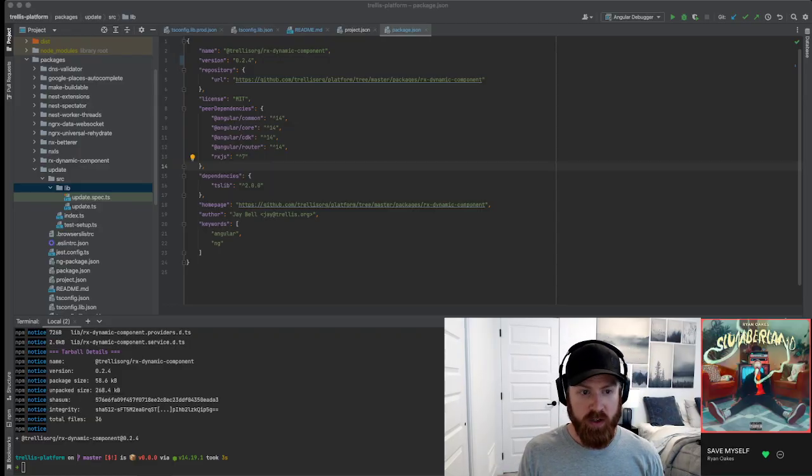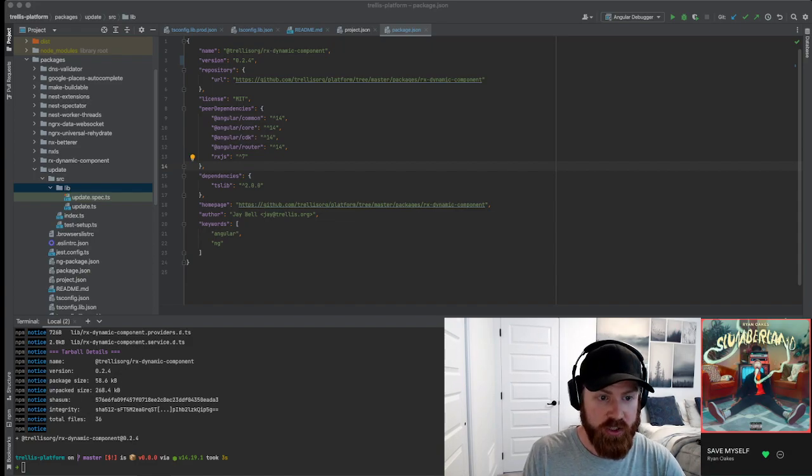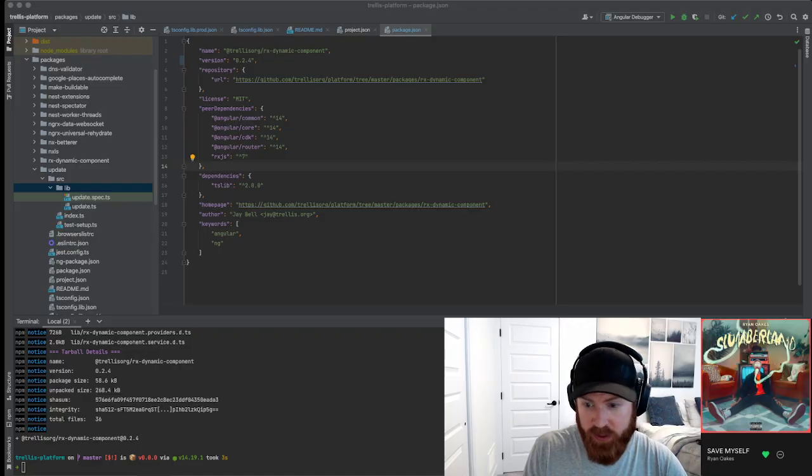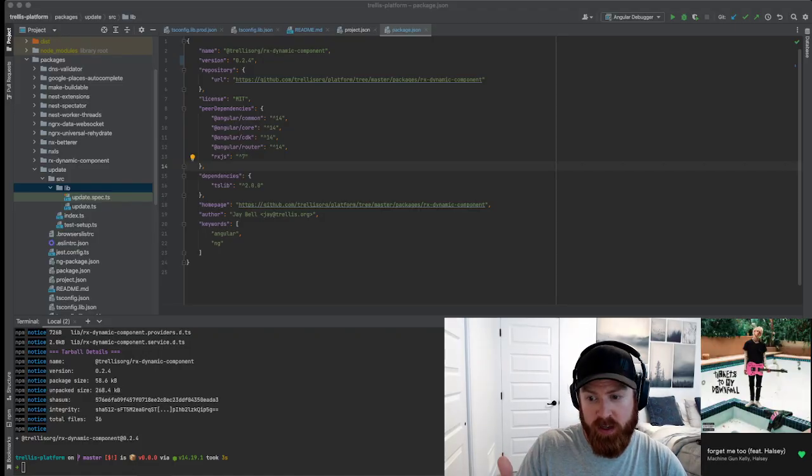So rather than having to hook into the @Input and make a setter and then call this.service.update, this creates a decorator so that you can just decorate an input with it, and when this value gets set, it'll actually just set that property in the store for you.